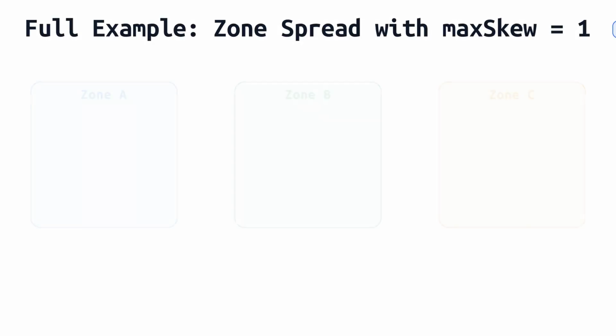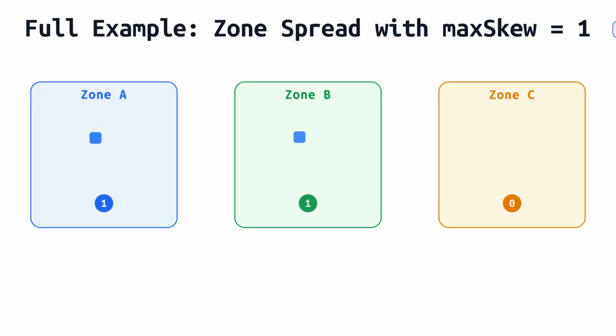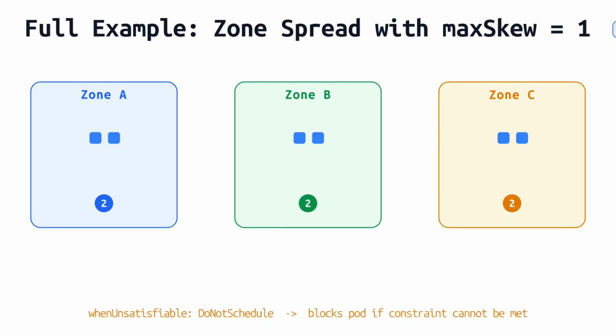Let us take the most important example, availability zone. Suppose you have 3 zones, Zone A, Zone B, and Zone C, and you want 6 pods. If you set topology spread with a max skew of 1, Kubernetes tries to keep the pod count nearly equal across the zones. So the ideal result becomes 2 pods in Zone A, 2 pods in Zone B, 2 pods in Zone C. That way, no single zone carries all the load.